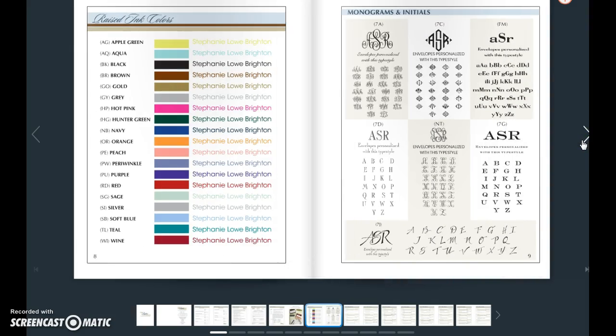This next section is obviously colors. Please note that this raised ink color is really not true to color. That is the main purpose for one of the components that you receive with the Rytex program, that hand-bordered and, most importantly, raised ink or thermography sampling. So you use that instead of this. This is just kind of for the SKU. That's the name of the ink. Again, for the live samples, use that swatch book, the hand-bordered swatch book.